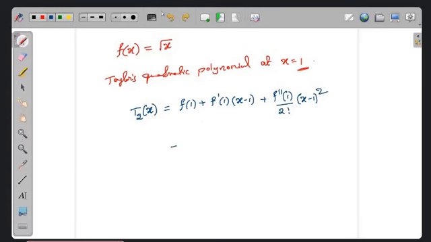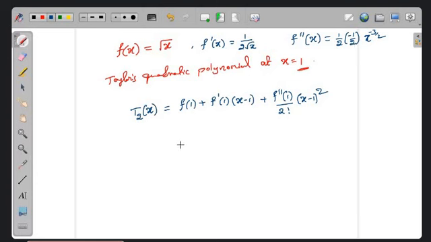I hope we need to find f of x and f dash of x. F of x is there. So f dash of x is nothing but 1 by 2 root x. And the second derivative we need to find. The second derivative is going to be 1 by 2, you'll have it like that, and you'll get minus 1 by 2 x to the power of minus 3 by 2.